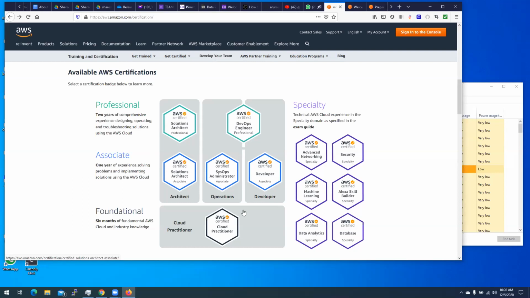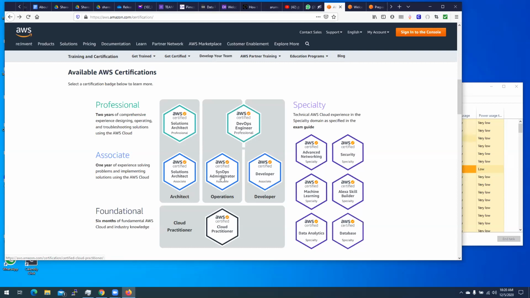But if you think you are stronger on the development side, or stronger on the system administration side, you can start here also. But I would say as a best practice, start with the solutions architect associate, because it covers almost all the services from the infrastructure point of view.